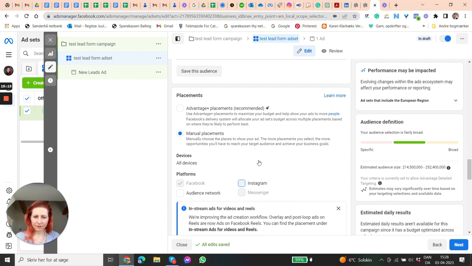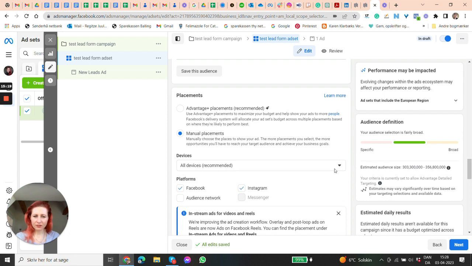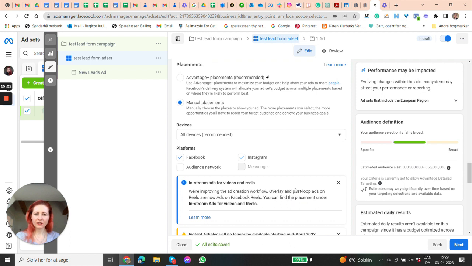And another thing is you can also target or determine what device you want your ads to show up on. Actually, it can be on mobile or on desktop, or either one of them or both of them. And most people are actually using mobile, but I would just leave both of them checked, so all devices.